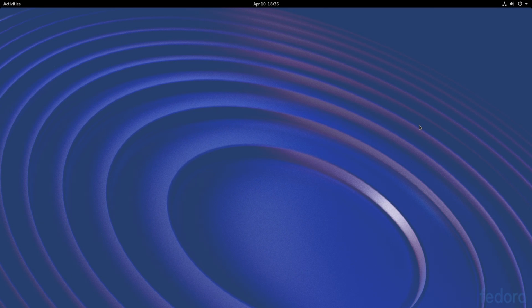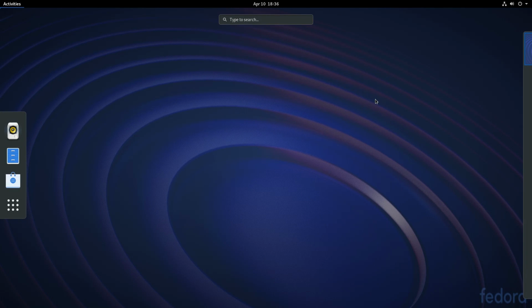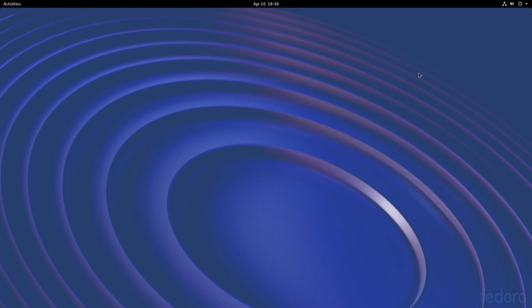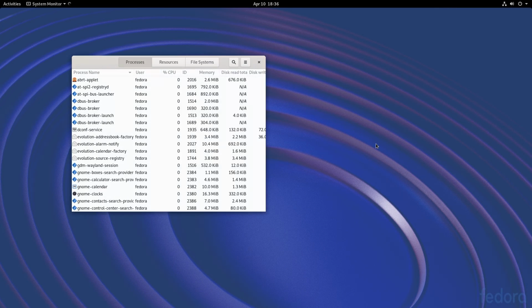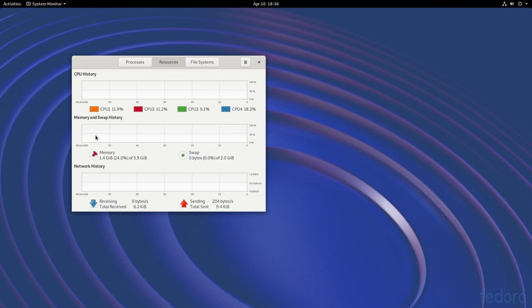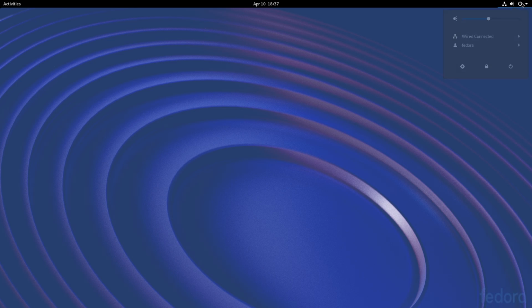It is snappier. I am noticing that it is a lot snappier, a lot easier to use than it has been. So in other words, it's getting better and better. The Gnome desktop is certainly becoming a snappier, easier to use platform. I can actually now see this going onto something like a tablet interface and being able to work smoothly. So that's good. Let's go ahead and see how much system we're using here. Looks like we're still using about 1.4 gigs of RAM, but again, it's snappy, so we don't care.